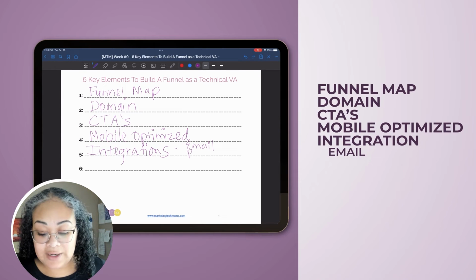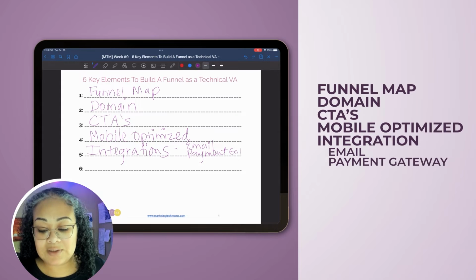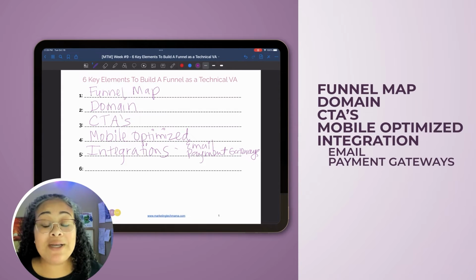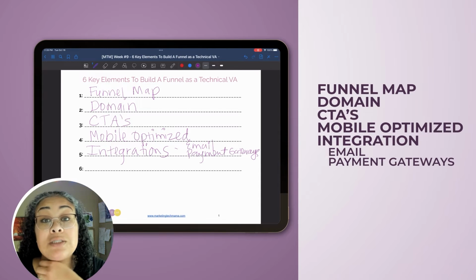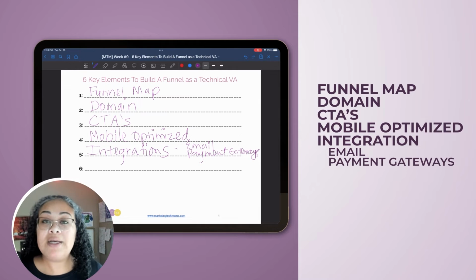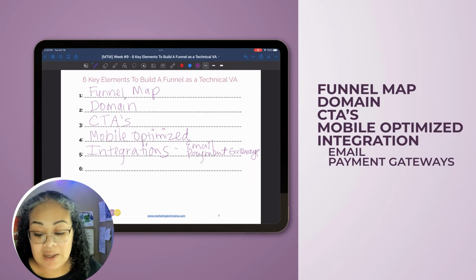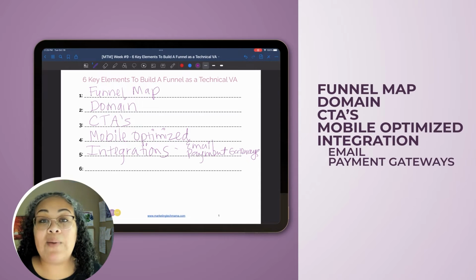If they also have, like I mentioned, payment gateways, right? Let me just write this real quick. Okay, so if those payment gateways could be integrated properly, like in my example, everything was fine. It just stopped working on their end, right? That's a realistic scenario. But you want to make sure that as far as the setup goes, your setup is fine, and you're actually able to see that, hey, the payment gateway is connected. I'm able to process payments. They're going into my email, my CRM database, right?